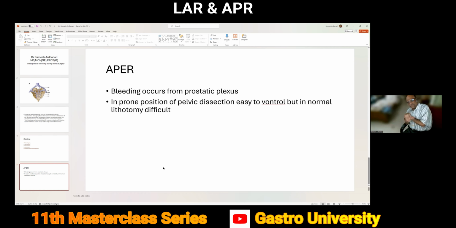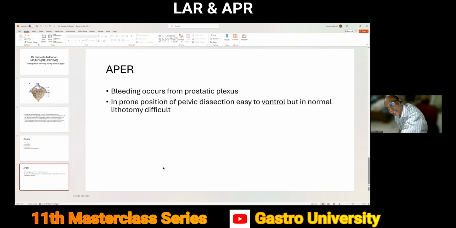Ramesh, for the prone position, your abdominal dissection has to be complete. Otherwise, you will have a problem. So what you need to tell the students is that posterior is fine, you go as far as you can. But what is your anterior limit? Anteriorly, I go below the Denonvilliers fascia, up to the apex of the prostate. So the seminal vesicles are exposed. At the lower part of the exposed seminal vesicles, you stop, and the remaining part, the prostate part, you will do from below.